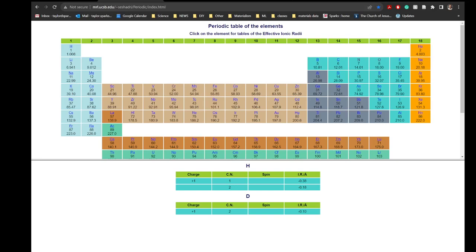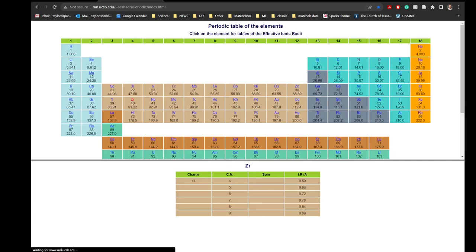At that point, it looks like krypton, which is perfectly happy looking like a noble gas. So it would like that very much. So 4 is going to be a common oxidation state for zirconium. In fact, it's the only oxidation state for zirconium. Even though you might assume maybe it's a +2, for whatever reason, nature says, nope, it's a +4 ion. There's nothing, at least in this database, which is Shannon's radii, one of the classical ones, where it's ever been anything other than a +4.